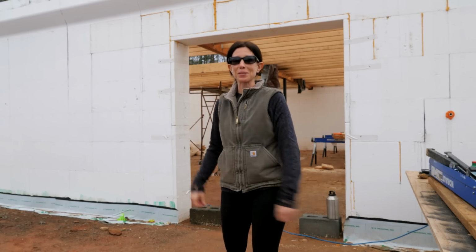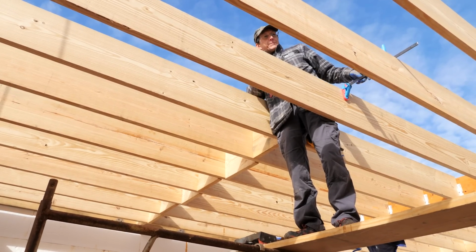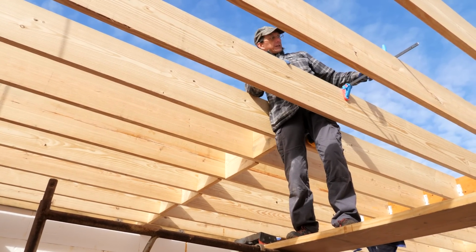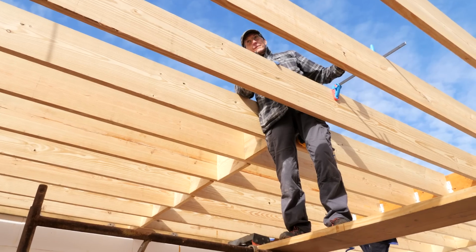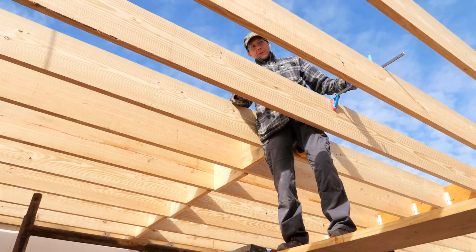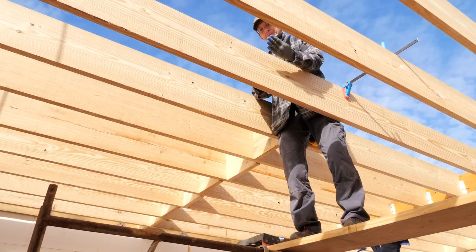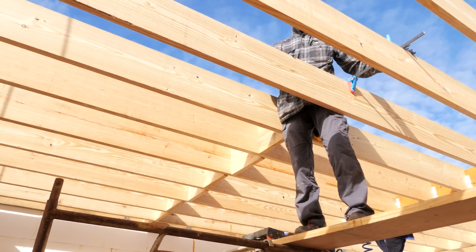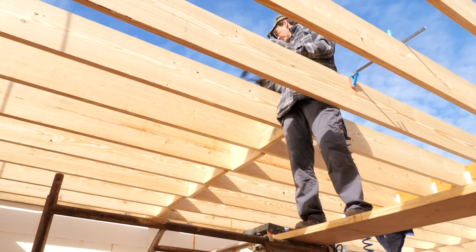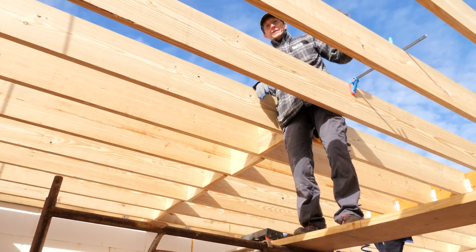All right, now back to the build. Okay, mid-span blocking, if you're wondering why we have to do this. These joists span, like I said, about 14 foot 8 inches. And they're wobbly. They'll stiffen up once you get sheathing on it, but you want to keep them from bending this way. So, you know, this is wonky. This is not moving. So we're going to do that to the whole floor.